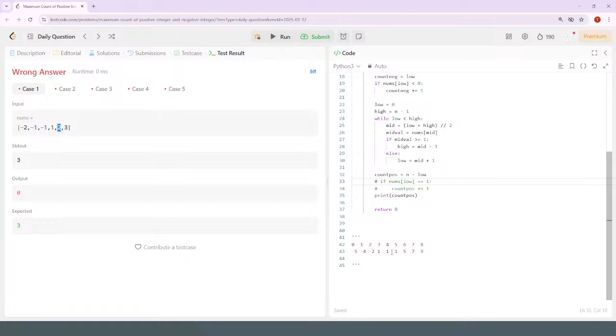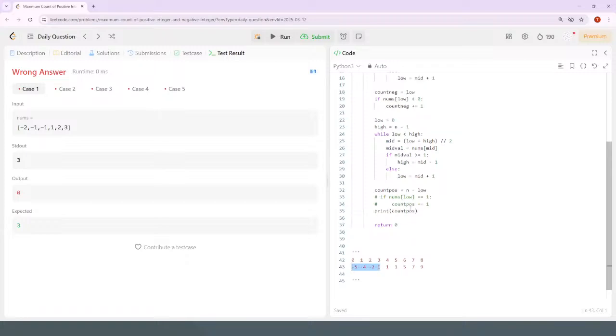If the low is less than high and you end up in a 1, you want to find 1 to the left of it. You want to find the earliest 1. The earliest 1 should be where I is equal to mid minus 1, so a smaller 1, smaller index.